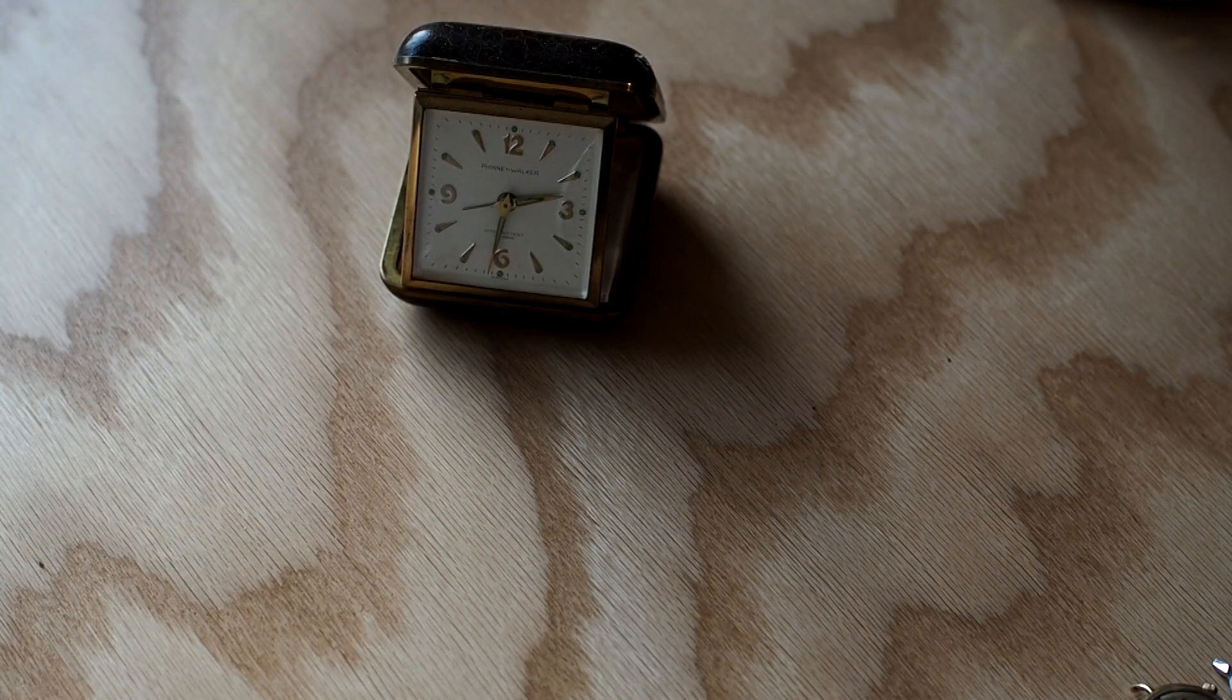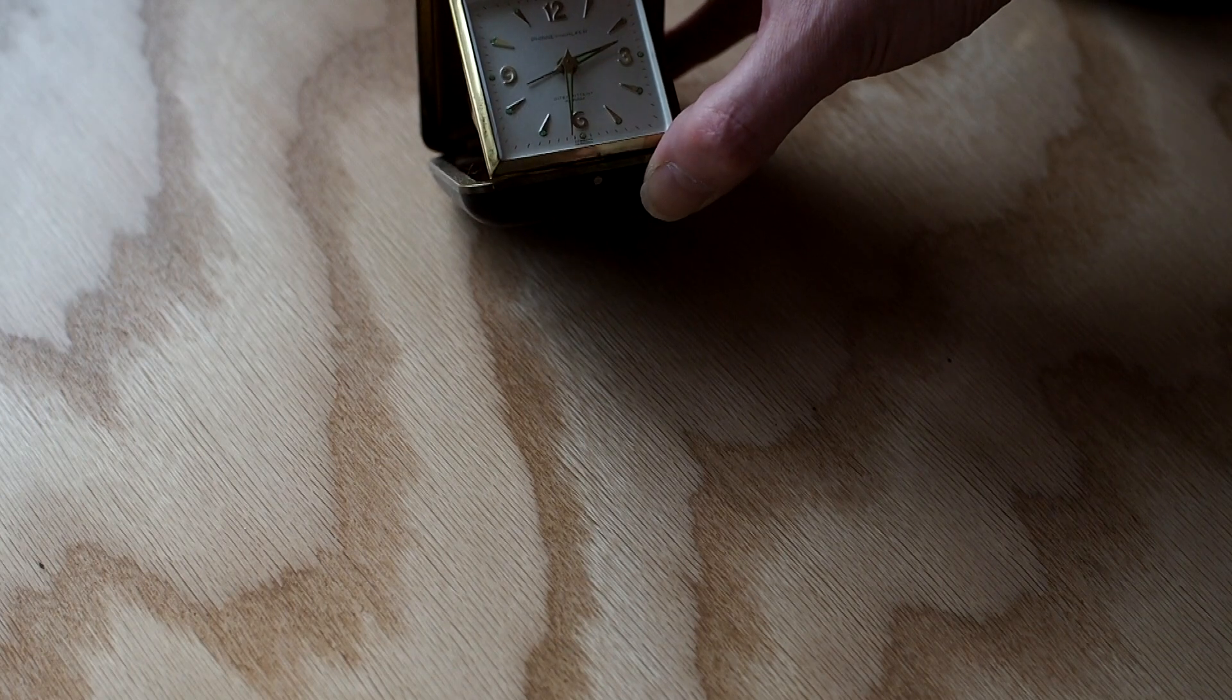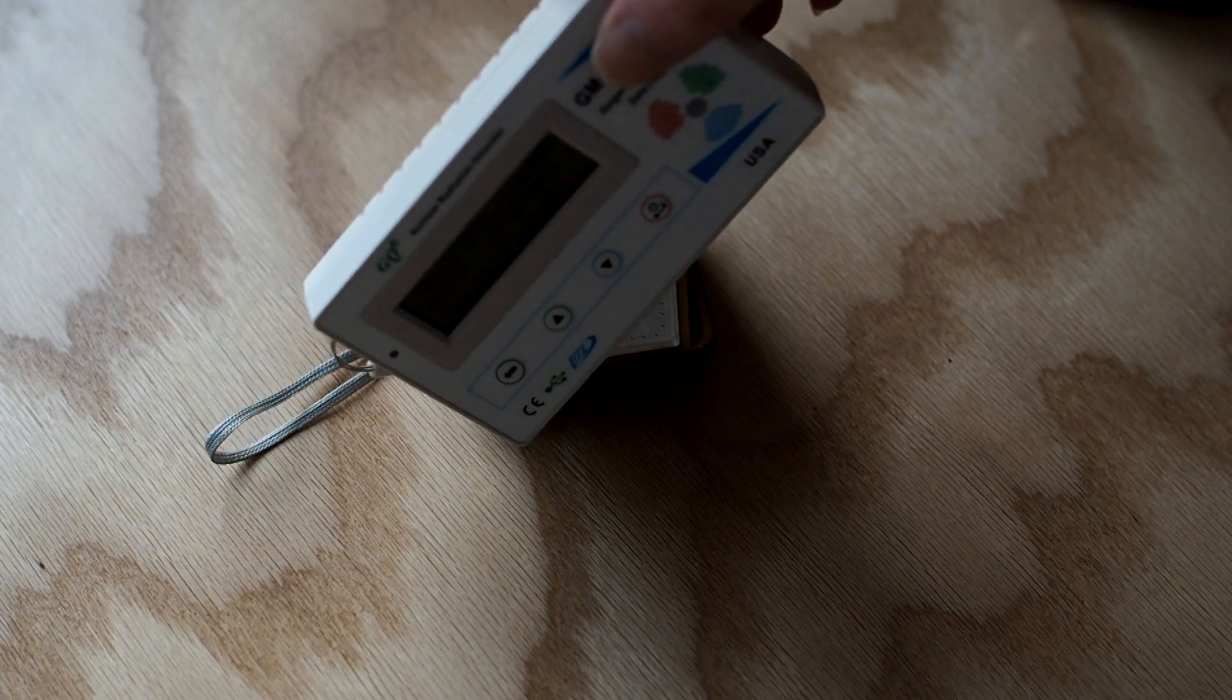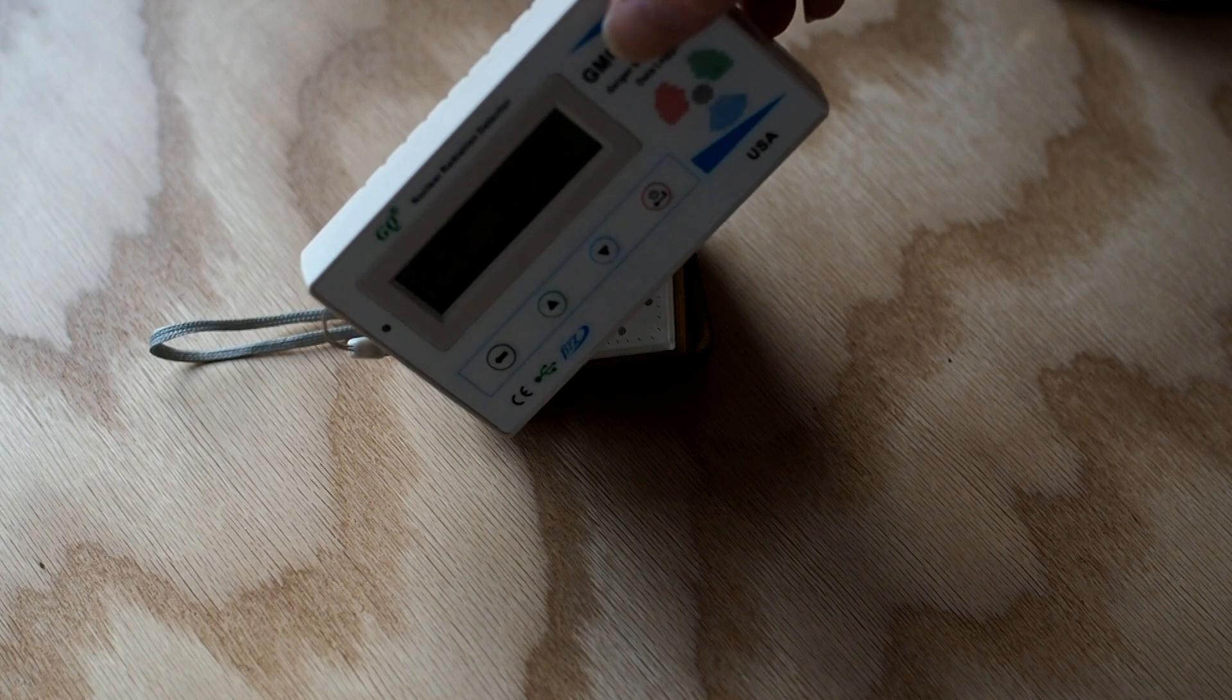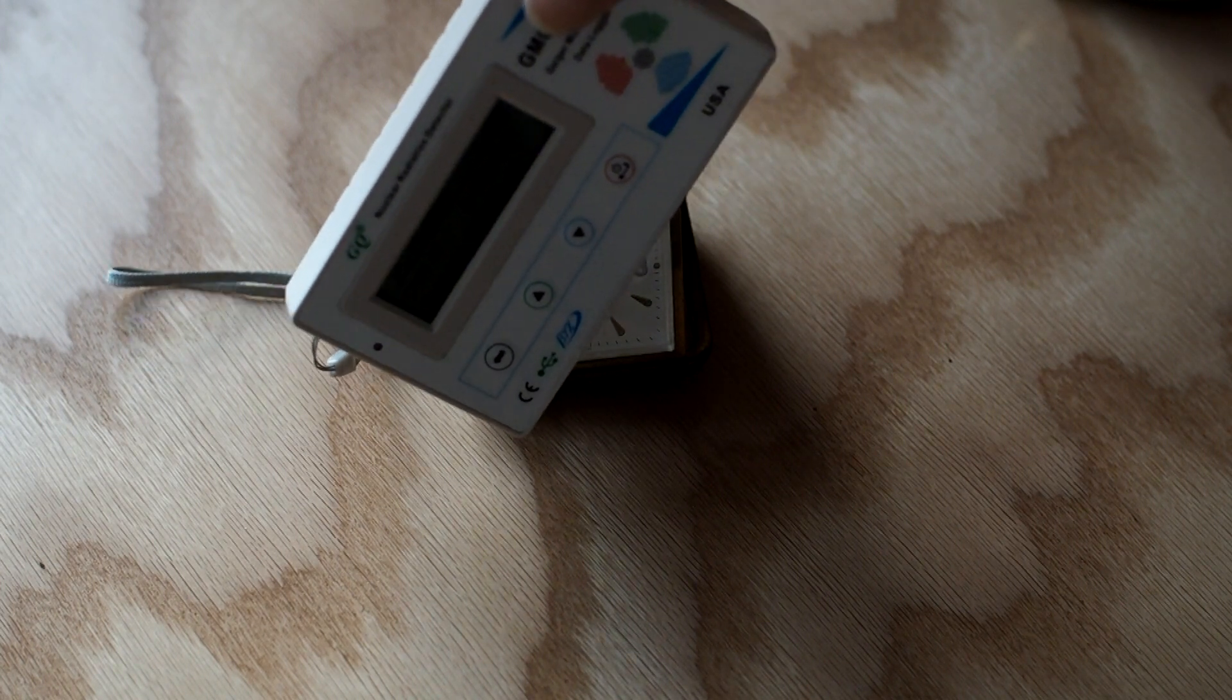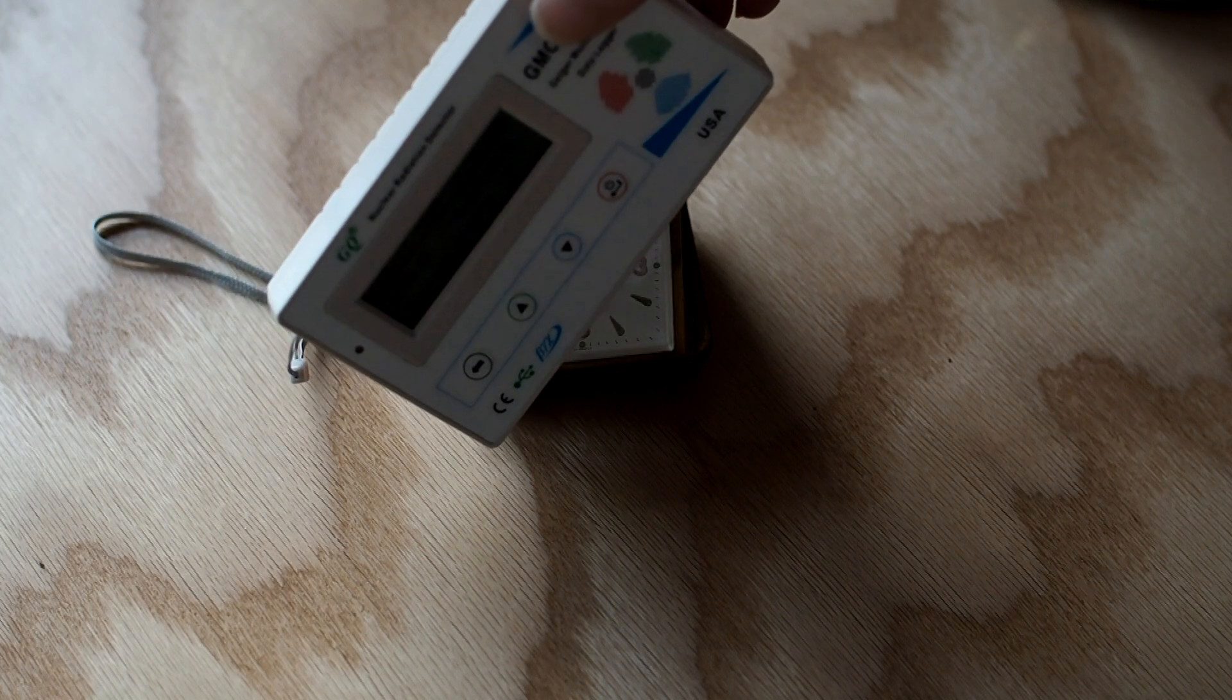All right, first here is your standard little folding travel alarm clock. This one is, I believe, German-made. Yep, German-made. It just says Germany on it, so that probably means it's pre-war. Anyway, so let's check out the radiation level on that. As you can see, it's slightly elevated above background. But in reality, granted, this is not a very sensitive detector. It's got a very small tube in it and I have to hold it nearest to where the hands are or wherever I think the most radium is on the piece to kind of get a good reading.